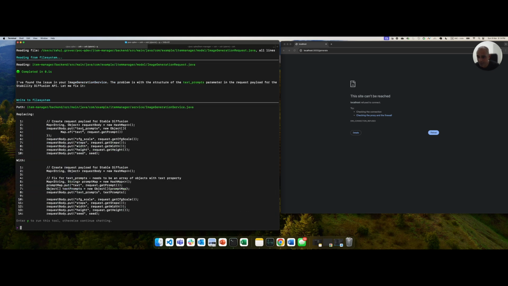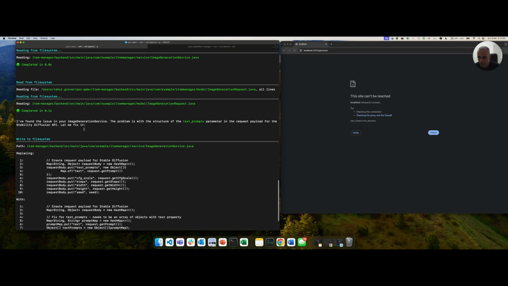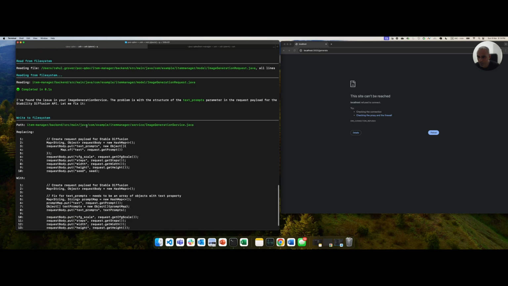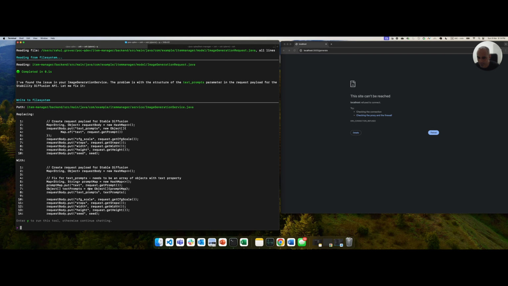So basically it says the text prompt needs to be an array of objects with a text property. And it has to be an array of objects rather than another object itself.